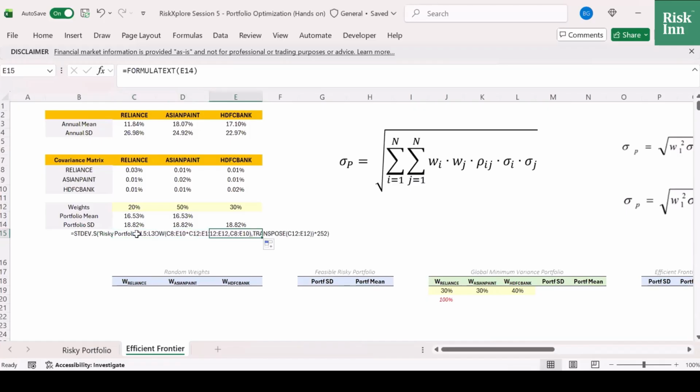Okay, you can refer to the formula from here. We can copy paste special this as well, right? Now this is one of the portfolios. This is a portfolio in which we have taken weights of 20% for Reliance, 50% for Asian Paints and 30% for HDFC Bank. There can be n number of possible portfolios that we can create, right? We can take n number of possible weights. Do you agree?